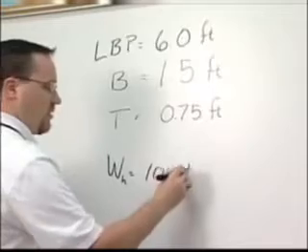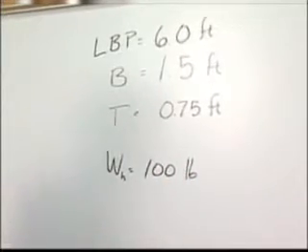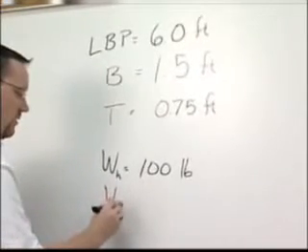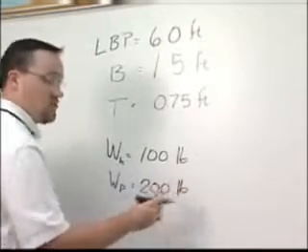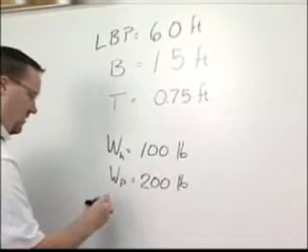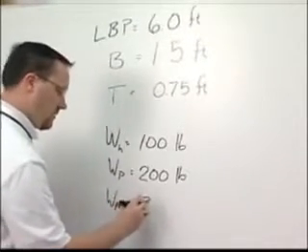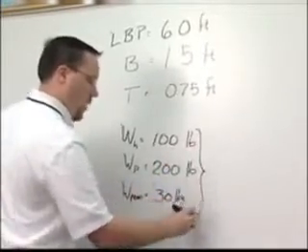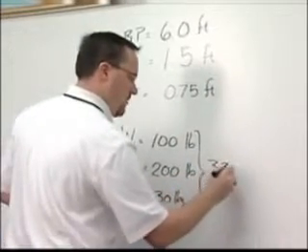Just because it's a nice round number, it's probably going to be pretty far off from what you come up with, but just for the purposes of this illustration is what we'll use. The weight of your payload is going to be 200 pounds. We know that this is a fixed number. This is 200 pounds of sand. Okay? And let's have a weight of a propulsion system of 30 pounds. So that the total weight of our ship is going to be 330 pounds.